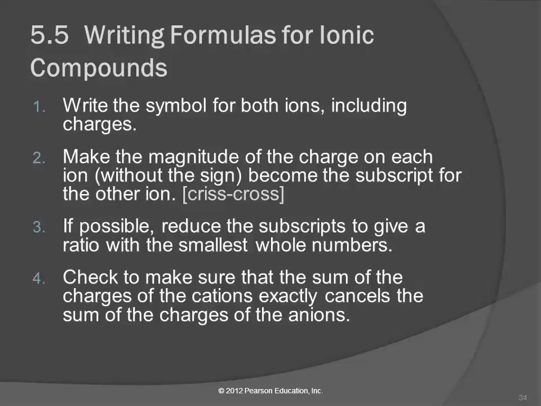So to write formulas, we'll be given the name and we'll be asked to write the formula. So you write the symbol for both of the ions, including the charges. The charges are really important, because the charges are going to tell us how many of each to put together. So we're going to make the magnitude of the charge on each ion, without the sign, become the subscript for the other ion. This is one technique. It's the one that most students like, and we call it criss-cross.